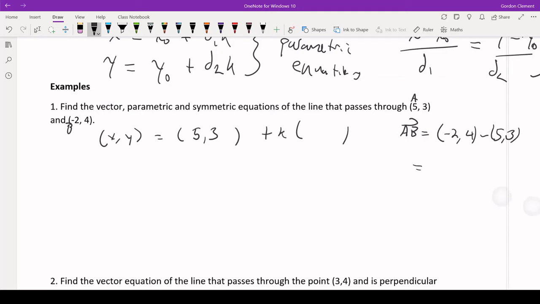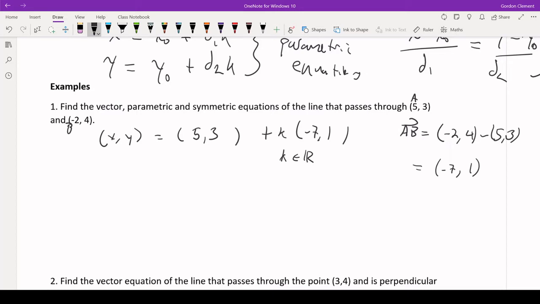So get a vector that actually points along in that direction. Negative 7, 1 would work when you do B minus A. So that would work for a direction vector. And so that I don't lose communication marks, I'm going to say k is any real number. And then any scalar multiple of this would also work.